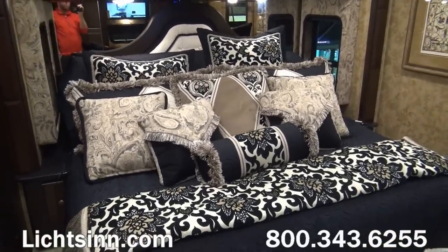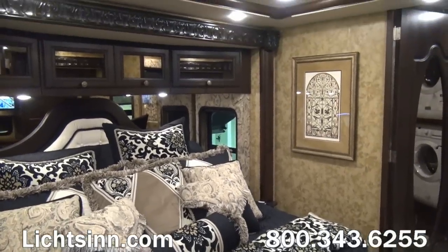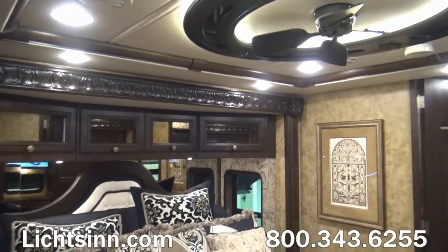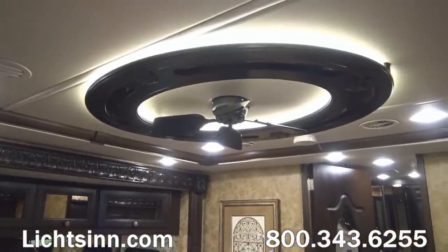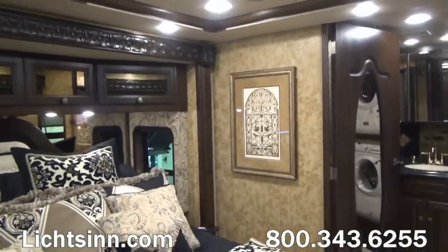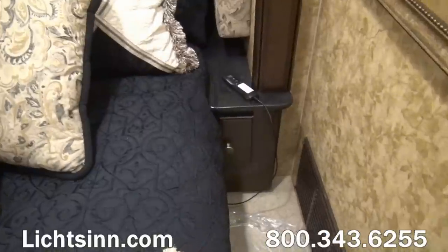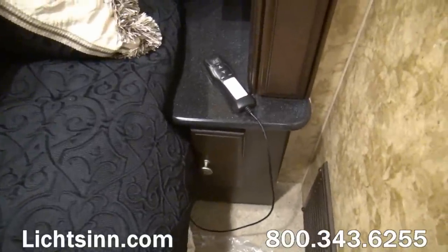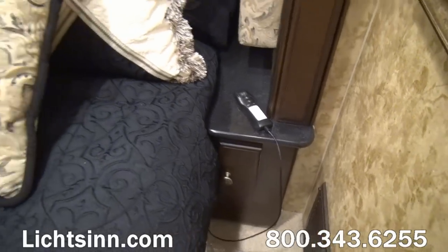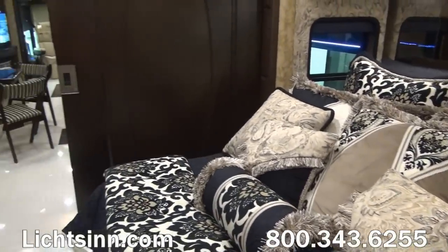Inside the bedroom we have a true 72 by 80 inch pneumatically adjustable bed that will rise up with the touch of a button, allowing for a full wardrobe and chest with drawers at the foot of the bed rather than a short king like other manufacturers. You'll see the ceiling fan overhead, beautiful LED backlit lighting, and a wonderful Ideal Rest dual chamber sleep bed that allows you to adjust the pressure of the mattress on each side using the Ideal Rest dual sleep number system. This is also an upgraded natural reserve digital comfort control mattress with dual remote controls.